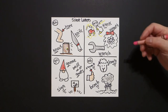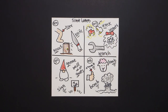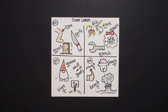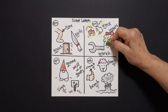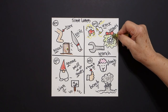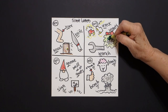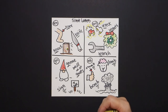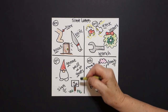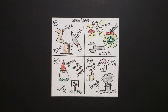Now I take my pink. I'm just going to add a little color on my lamb. You don't say lam-ba. No, you say lamb. And I'm going to color the outside part of my wreath green, yellow green, the inside of my wreath dark green. Okay. I am going to put some grass and some green shoes on my gnome. And I wonder if that's it.